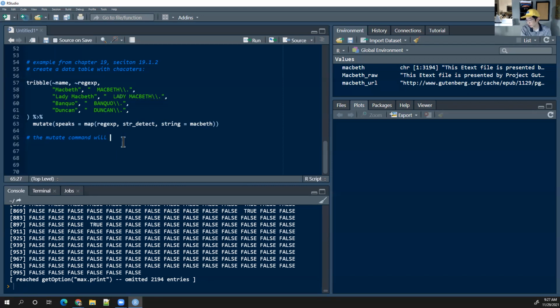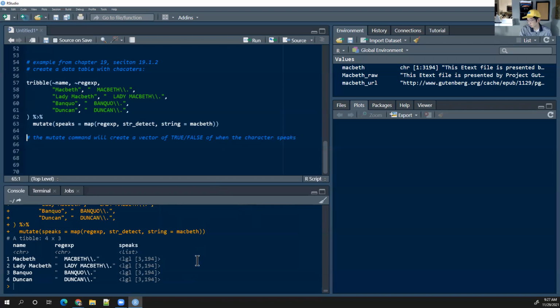Okay. So the mutate command will do the vector false when the character speaks. So let's just see this.